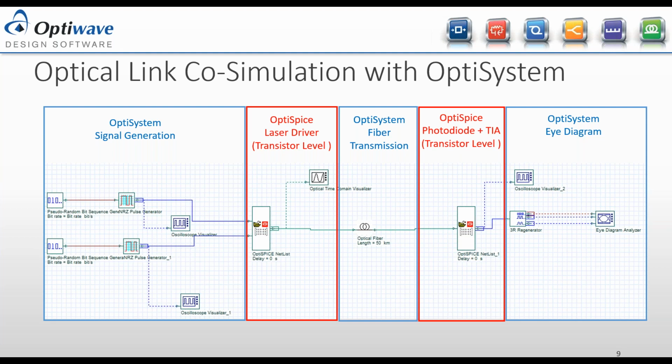Usually these effects are modeled using distributed simulators dedicated to running drift diffusion simulations to model the distributed effects. But if there's a compact model for it, yes. Right now we can model the carrier depletion. For example, if you're doing the modulation of a ring resonator using carrier depletion, we can model that. But again, it's a compact model, and it does not model the distributed effects.